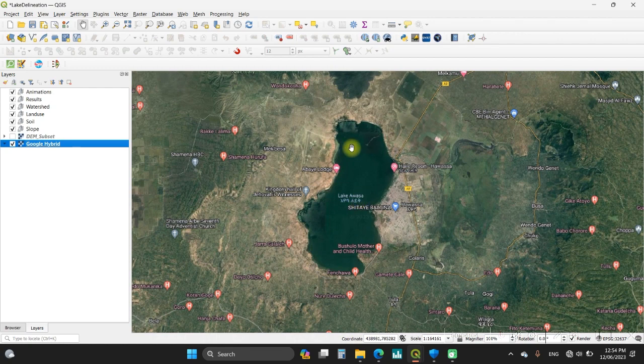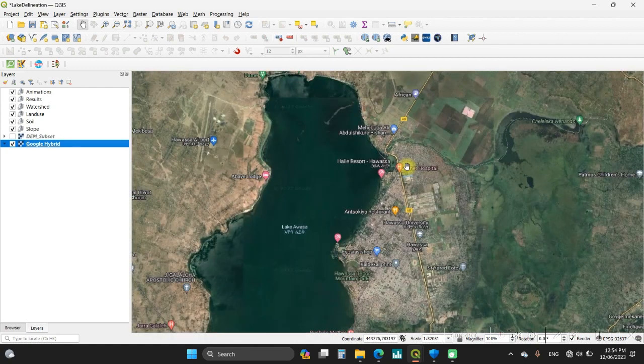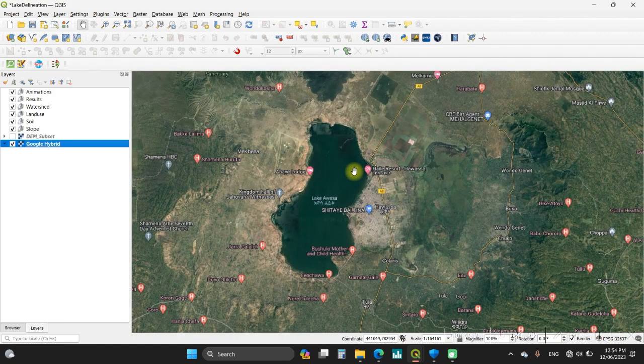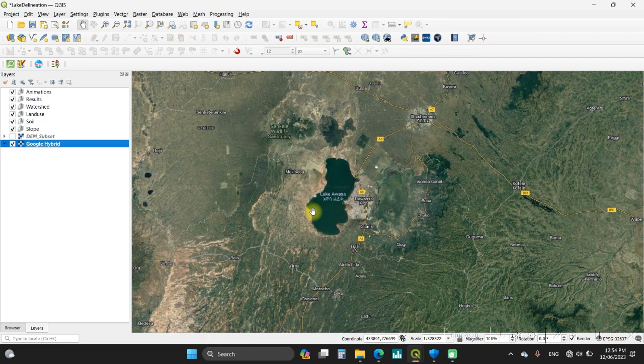This is my lake. As you can see, the lake has inlets only. Water flows from this direction to this. This is the main river, called the Tukoroha River. The unique characteristic of this lake is that it is terminal. That means water flows into this lake, but it doesn't go out of this lake. So this is very unique. Delineating such kinds of lakes is very difficult.